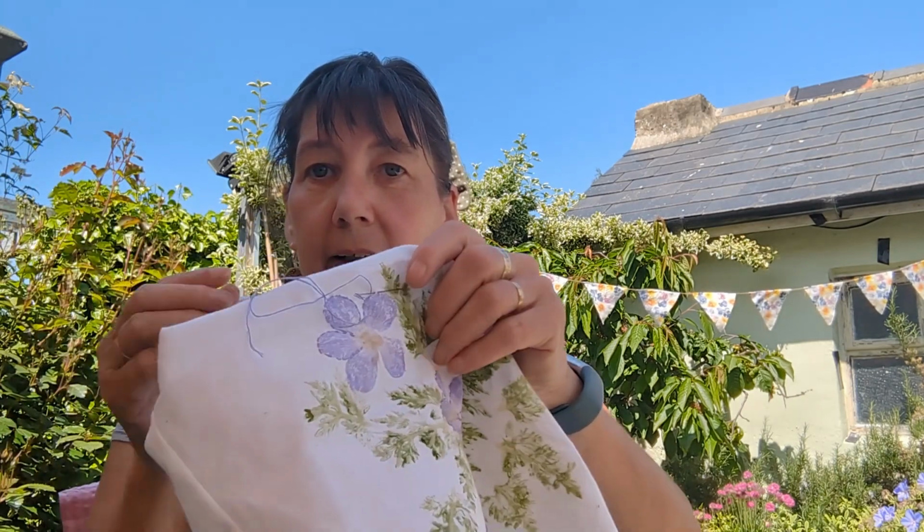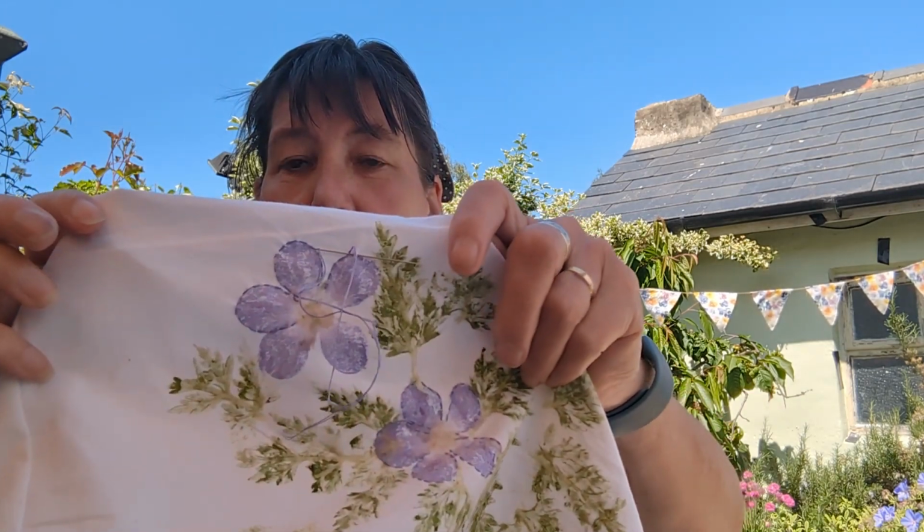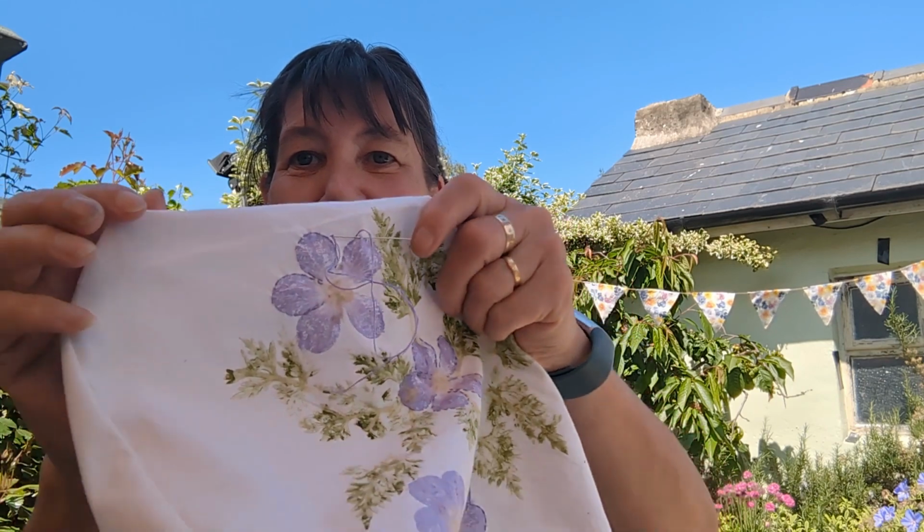Anyway, I'll show you where I am. I've gone round this petal now. There, you can see where I'm up to. And I'll just carry on stitching a bit longer.